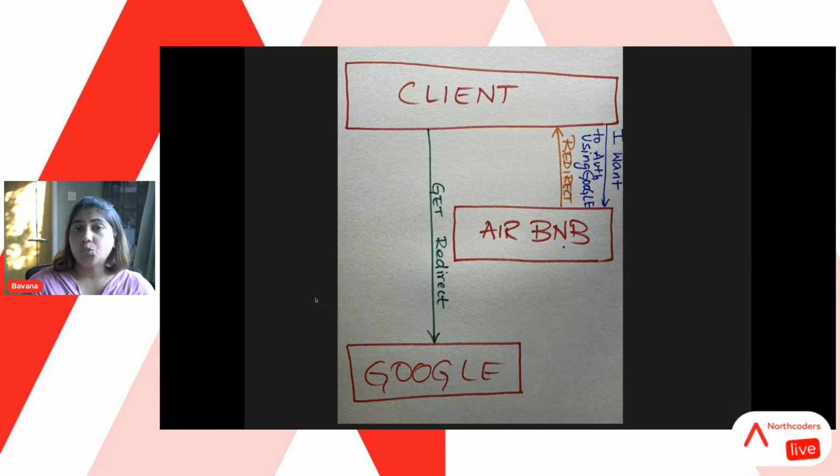This is what would have happened behind the scenes. This redirect will already contain one of the client's keys. So it's almost like saying, okay, I have a key. I'm not just a random person asking for this, and this is my key. You attach all of that, and then you send a redirect.